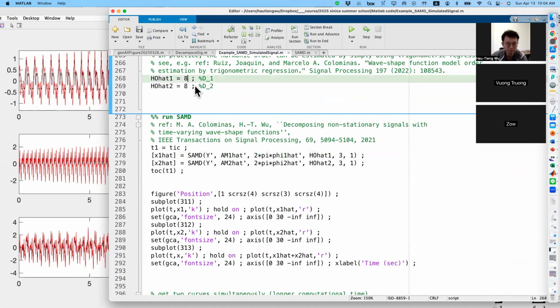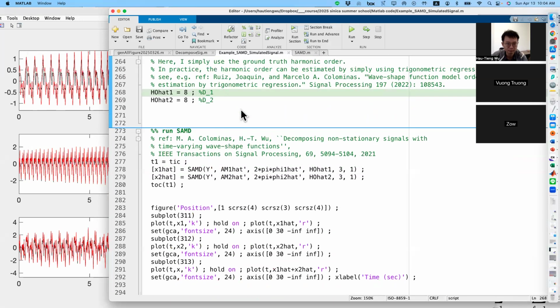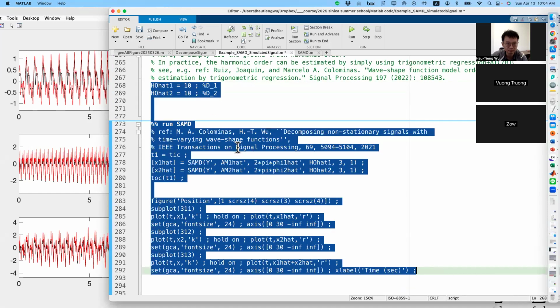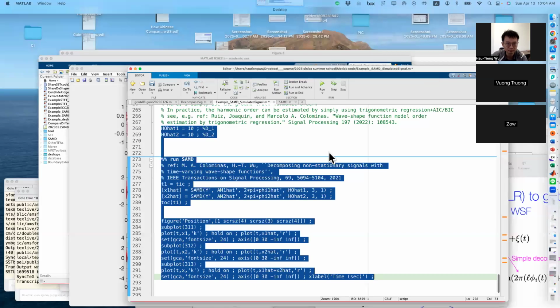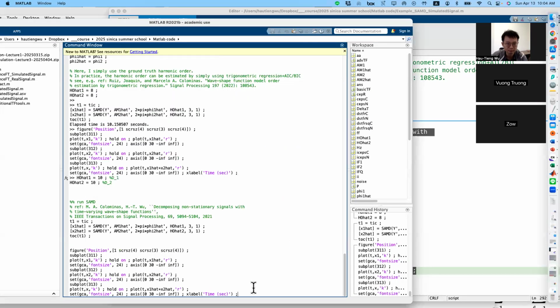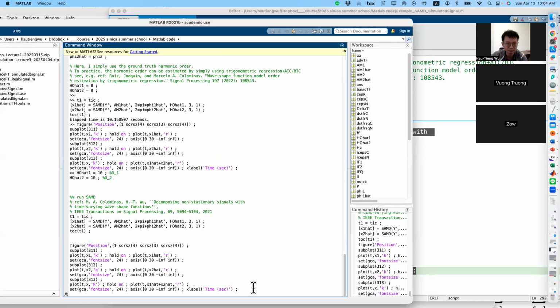Now suppose I say, how about if the harmonic order is wrong? Maybe I change it to 10. Then what will happen? We can play with it. Actually, harmonic order estimation is relatively easy, but usually not super stable. But no matter what, you can always play with it and see what you get.